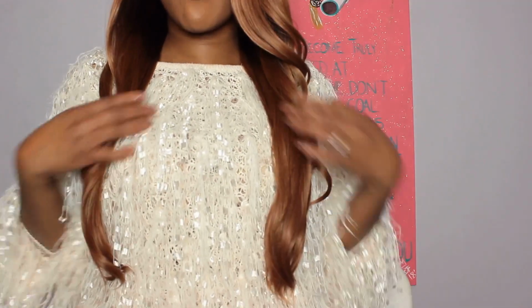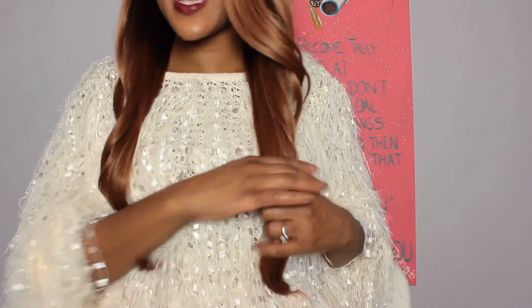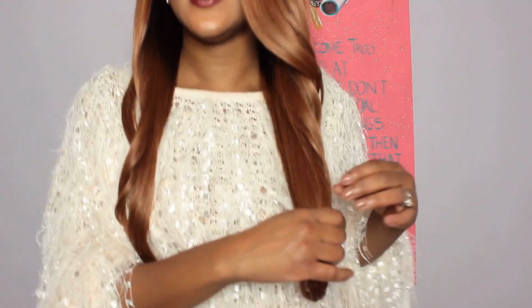I'm going to cut her. I would not wear her out this long. That's just me personally. I think I'm going to go ahead and cut her to about right here. Ooh, yeah, I like that. What do you guys think? I like that. I think I'm gonna go ahead and cut her to about this. I like that a lot better. She's just too long.